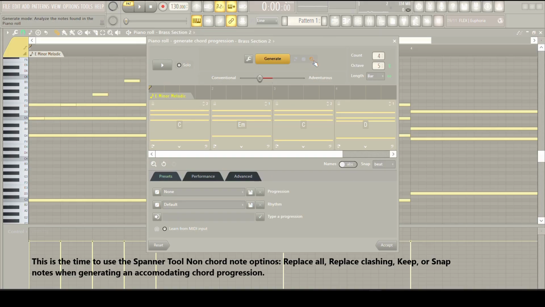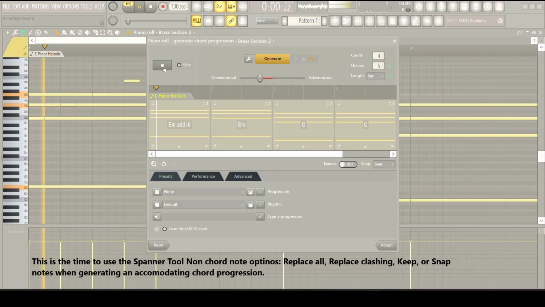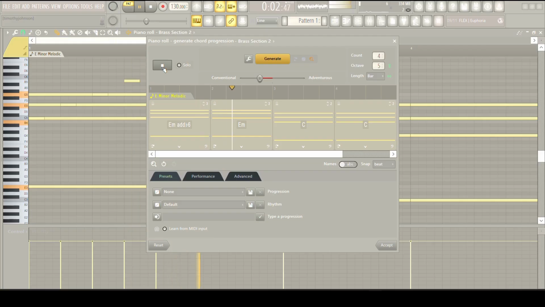Now it will develop a progression based around your melody. All right, let's see. Now that's simple, but you get the idea. If you have a more complex melody, it will still develop a chord progression based around the melody that you have there.